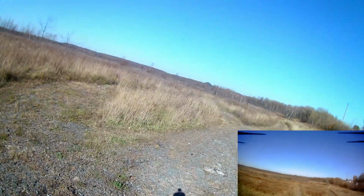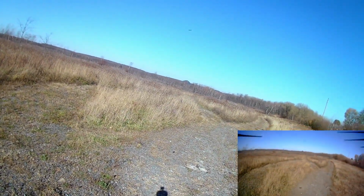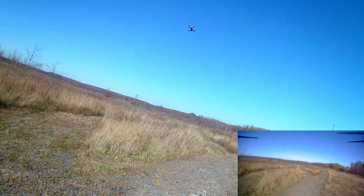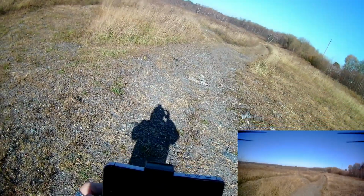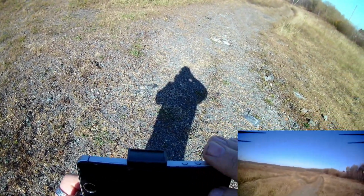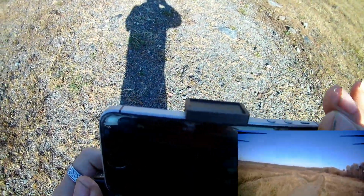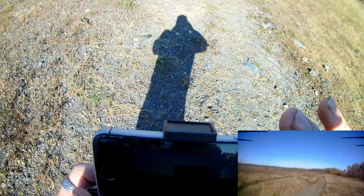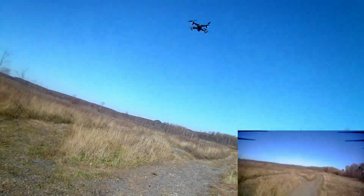No, it's still... Why are we still geofenced? Let's see here. Bring it back. If this thing could go 500 meters, I'm going to be stoked. My hands are getting a little bit cold. So we are going to go back into settings. We're going to go over here, return, save. Please connect the Wi-Fi signal. I am connected to it. It won't let me change it.